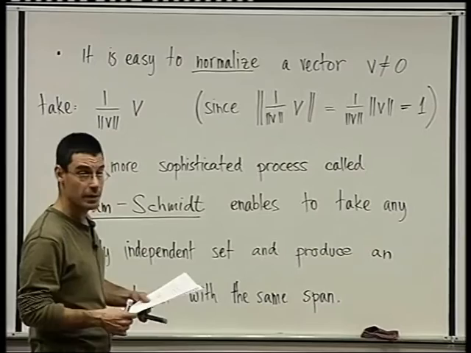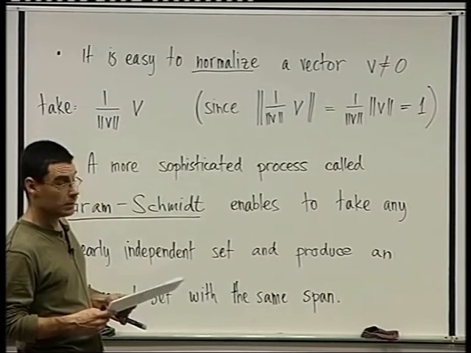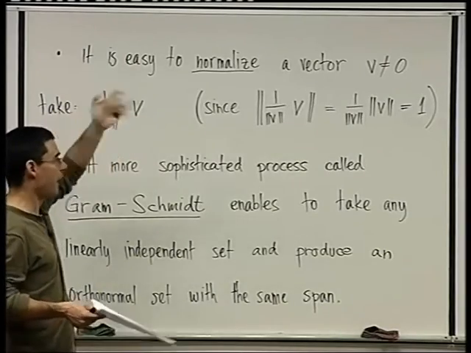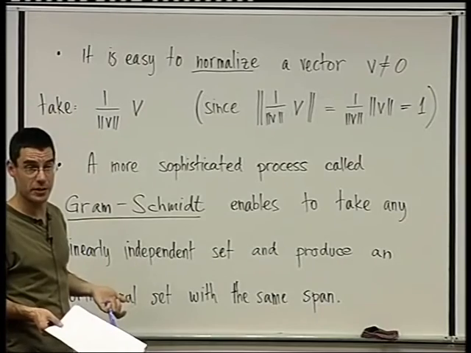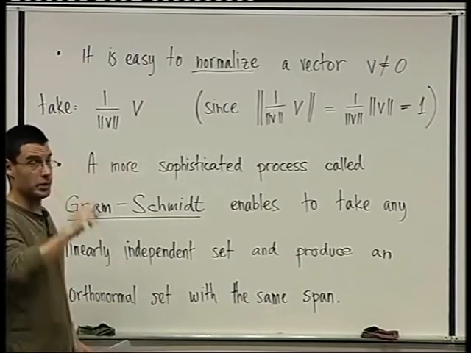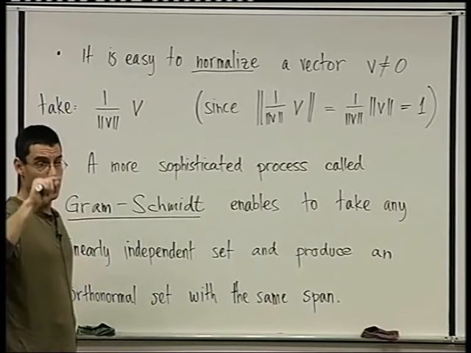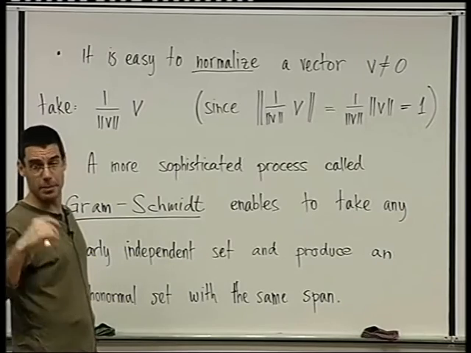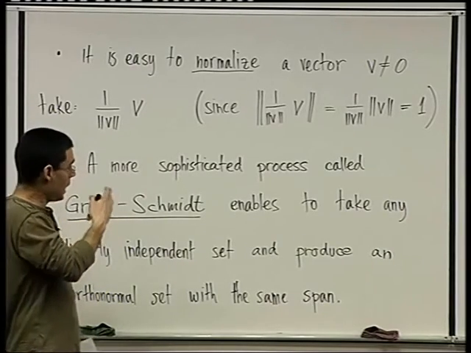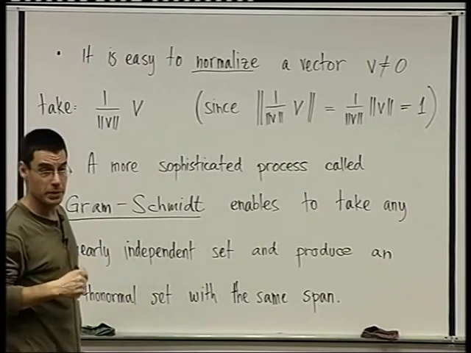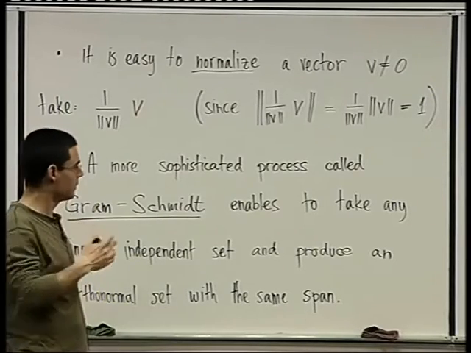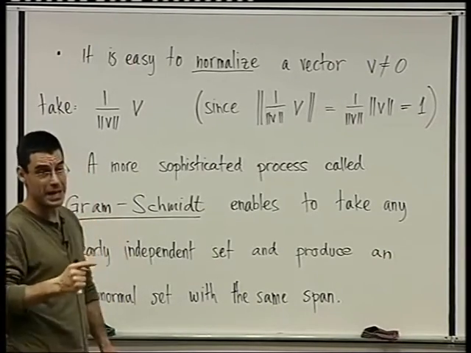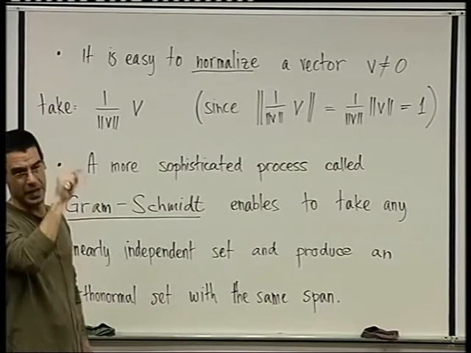So we can definitely normalize a vector to turn it into a unit one? Yes, normalizing a single vector is just this. You get a different vector. If you started with the vector (5, 0, 0), by normalizing it you would get (1, 0, 0). It's a different vector, right? But now take (5, 0, 0) and (1, 2, 0). They span a two-dimensional subspace of R3. You can normalize each of them separately, but they're not perpendicular, right? Their inner product is not 0. Their inner product is 5. So how do you make two vectors that are perpendicular, of norm 1, that span the same subspace of R3 spanned by (5, 0, 0) and (1, 2, 0)?